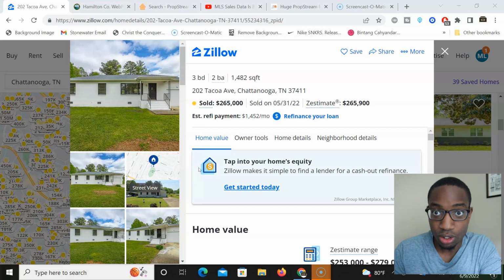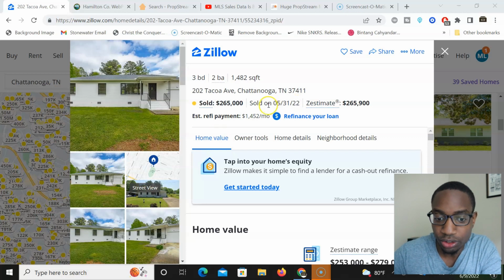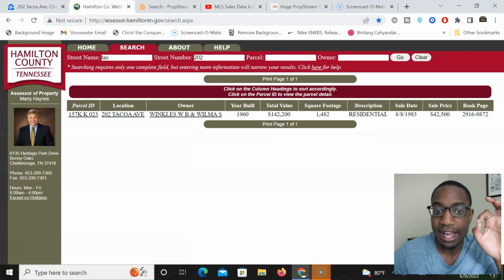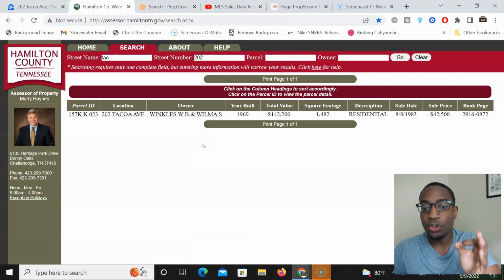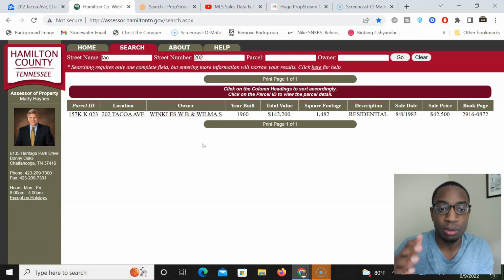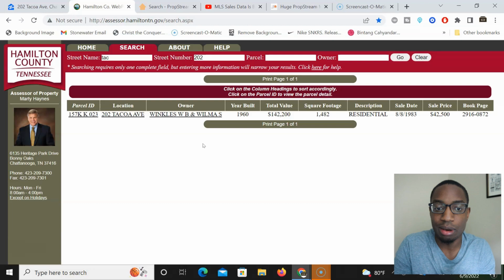So this is a disclosure state. So first of all, it can be shown the exact amount. And so here it's reading that it was sold on the 31st. It sold for $265. I go to my county's assessor's website. I type in this address. It still doesn't have this information, which I usually find. It usually comes out probably a week or two after I find it off of a Zillow website. And then usually it would take a few weeks until it showed up on Propstream or something like that, or it'll be like the same day it shows up on the public record, it will show up on Propstream.